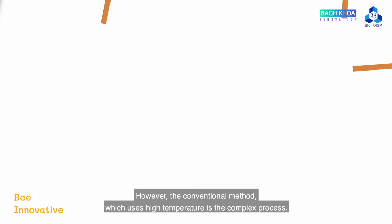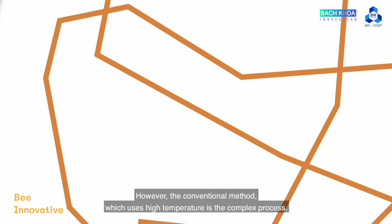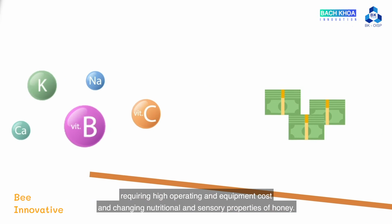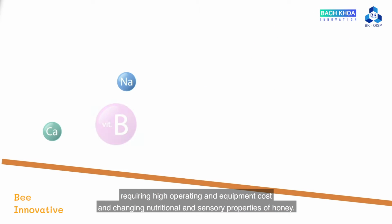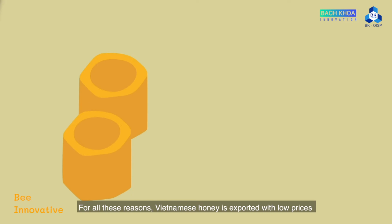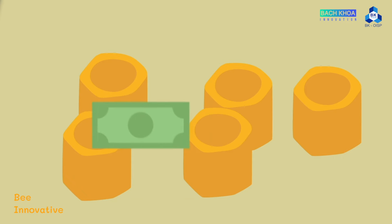However, the conventional method, which uses high temperature, is a complex process, requiring high operating and equipment costs and changing nutritional and sensory properties of honey. For all these reasons, Vietnamese honey is exported with low prices.